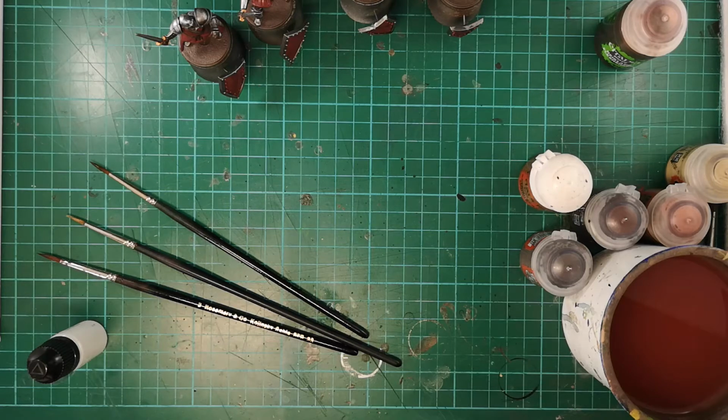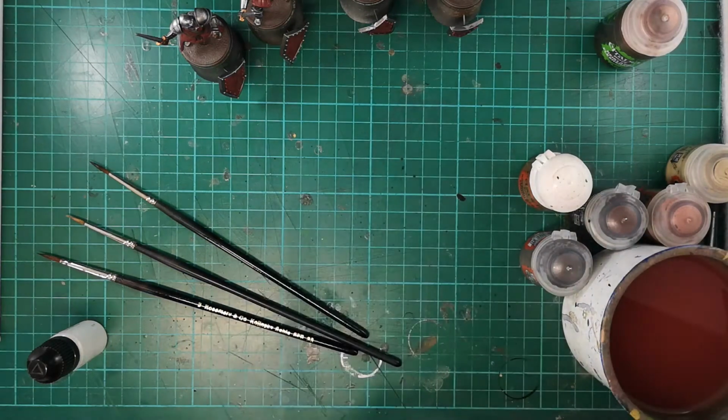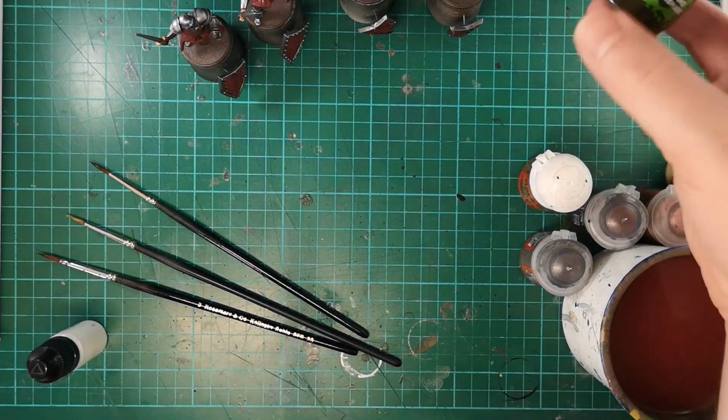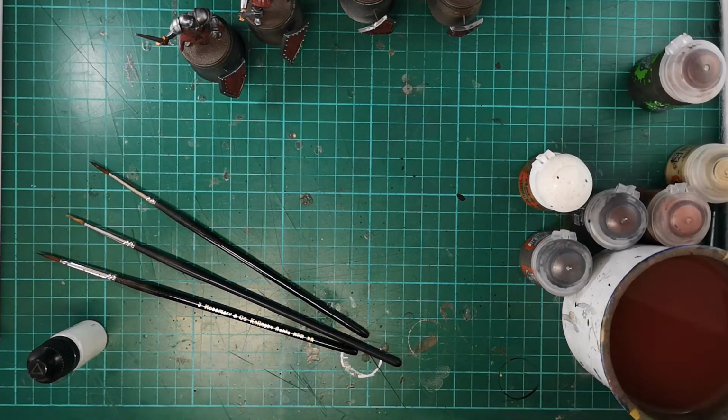Well, that actually didn't take very long at all. That was only 20 minutes for the shade washes to dry. Just shows how warm it is. So the next stages are, I'm going to pick out the eyes at this point. So when I did the purple shade wash just now, I also took the opportunity to use some Reikland Flesh Shade to shade the skin on this guy.